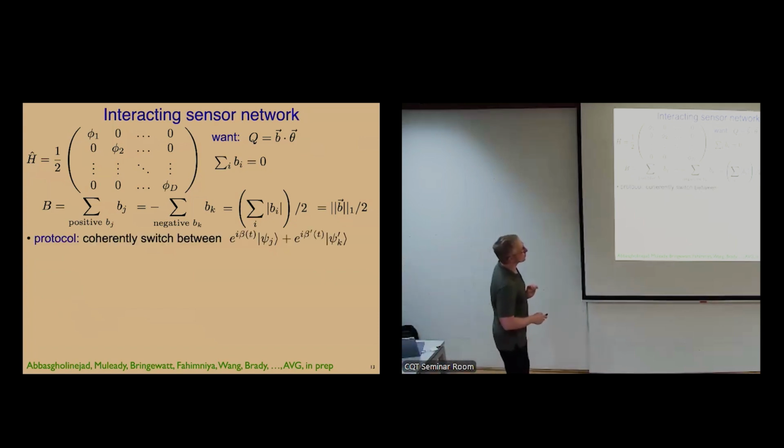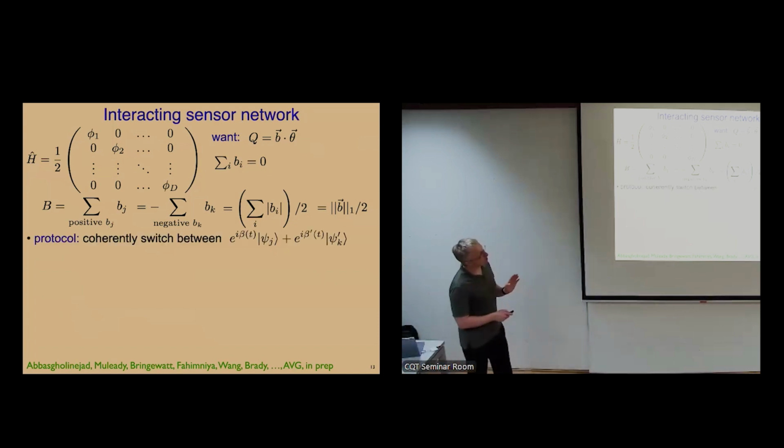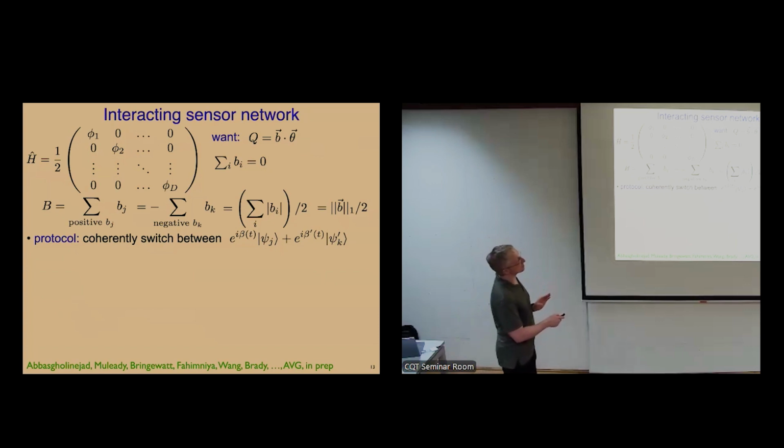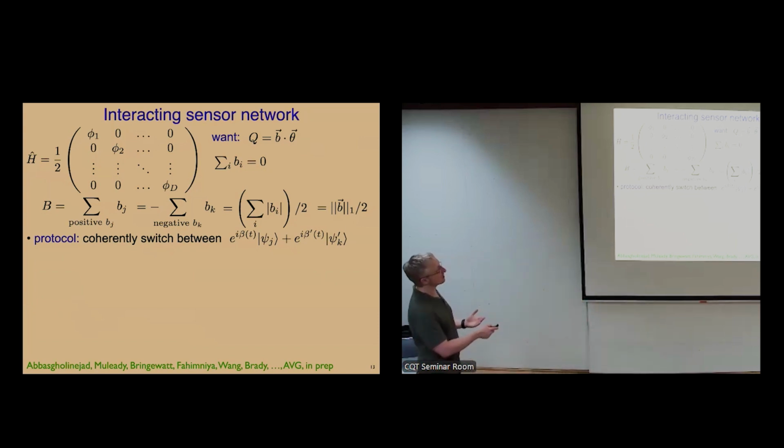Okay, so now here's the protocol. I'm going to be coherently switching between the following states. So I'm always going to take 2 computational basis states. I will say what they are in a second. And I'll be picking up some phase, then I'll be shifting around what these states are, picking up some more phase, switching around and picking up some more phase. And eventually, I will accumulate a relative phase that's proportional to this Q. Again, this should be phi. I'm sorry.